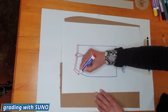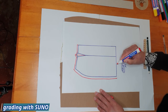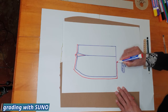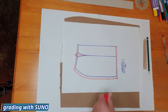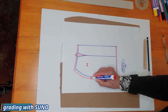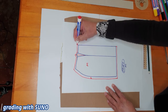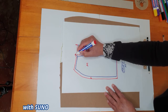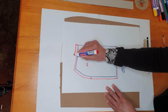And then we go 1 centimeter down the side seam over here, all the way down. And then over here on the hemline, we want to measure 5 millimeter down. So you measure 5 millimeter down, you square across, and then right on to where the center front meets. And that's as easy as it goes, guys. This is my medium size, this is my large size, and now we want to have the extra large. So now from the large point, we measure another 5 millimeter up. Then we measure up here 5 millimeter on the dot. Then we connect those points. There we go.